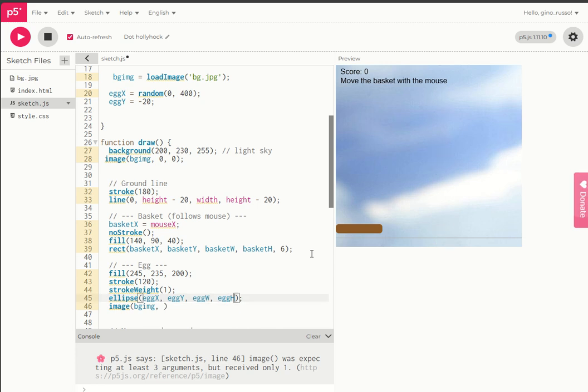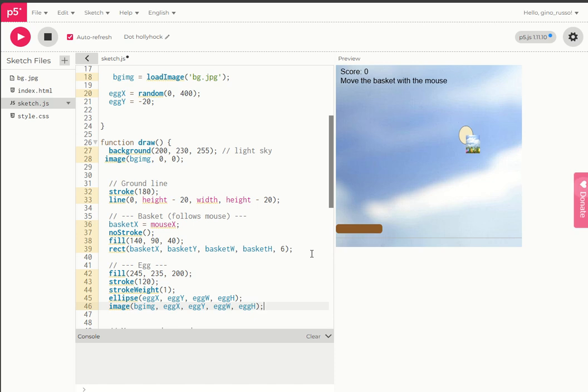Right here. Okay. So it's at that x, that y, that width, that height. And I have the other circle, which is confusing, so I would suggest you comment it off. And now you don't see it.